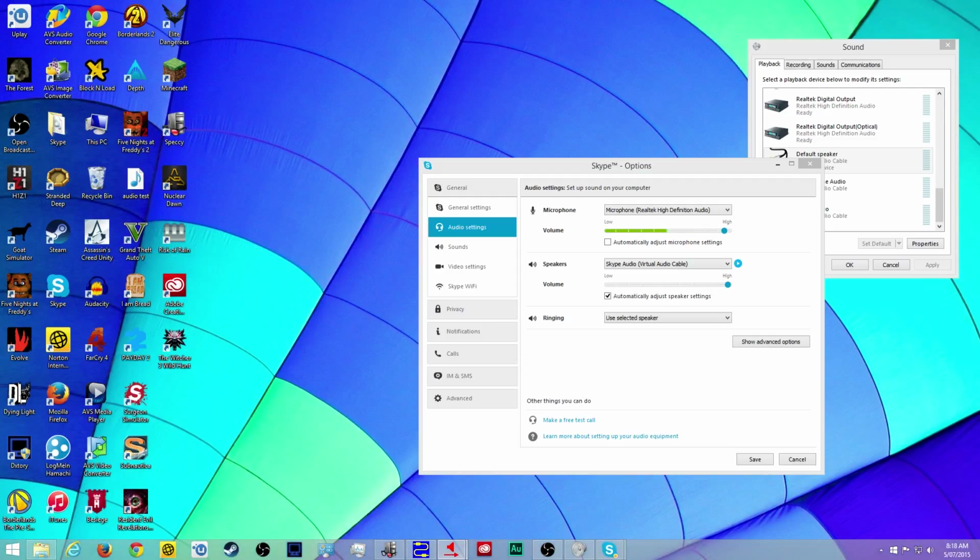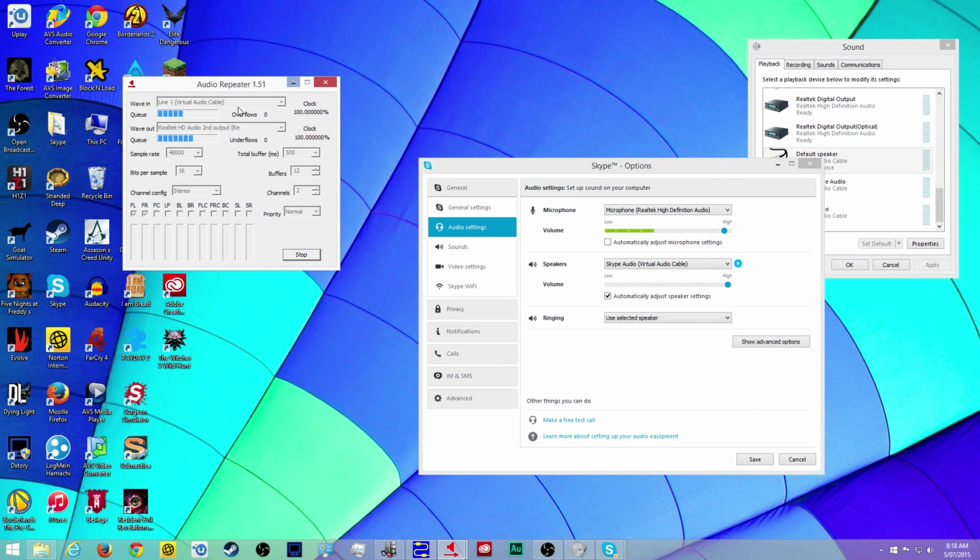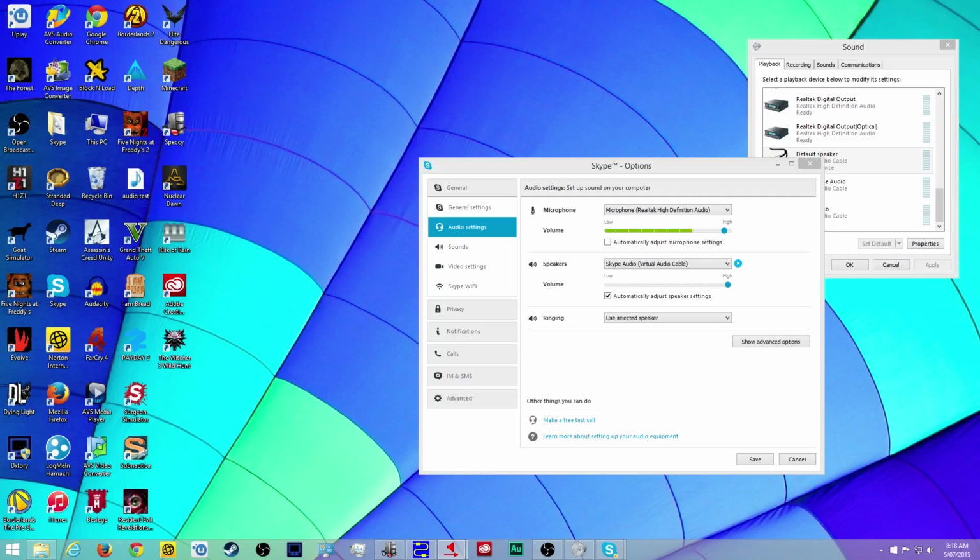Now I'm just moving these to another screen for convenience. Just need to grab this other one. Grab that, it goes over to the other screen.